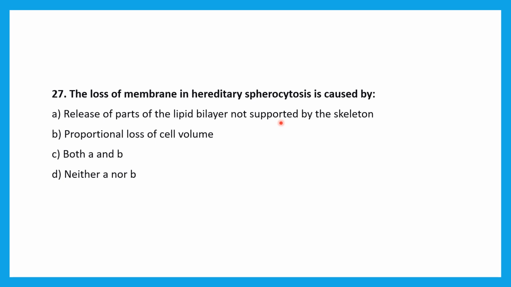What do you think this can result from? This results in a loss of what? A surface area. Now look at this, there is loss of surface area without the loss of what? The cell volume. What will that lead to? The cell now will be forced to assume the smallest possible shape for its volume, which is a sphere, spherocytosis.